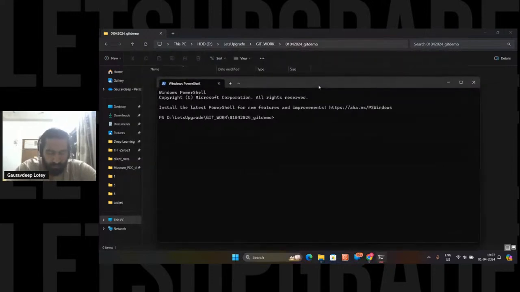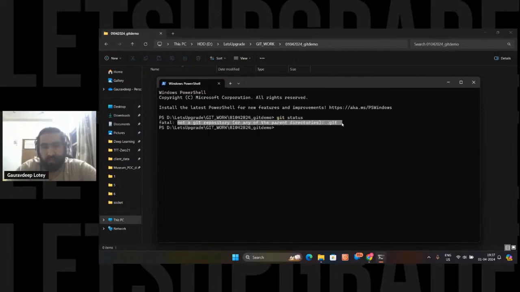Okay, so with that being said, what I will do is I'll do git status. What this command does for me is that it checks in this folder, in this directory, if it is a repository, and what is the status of the system over here. If I do status, it will throw me a fatal error. What this means is that this is not a git repository. A git repository should have a .git folder in it.